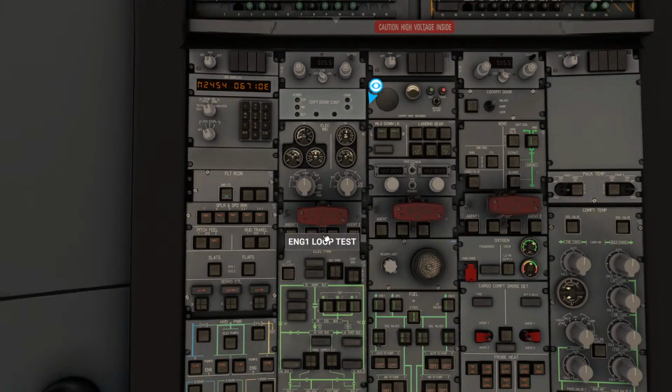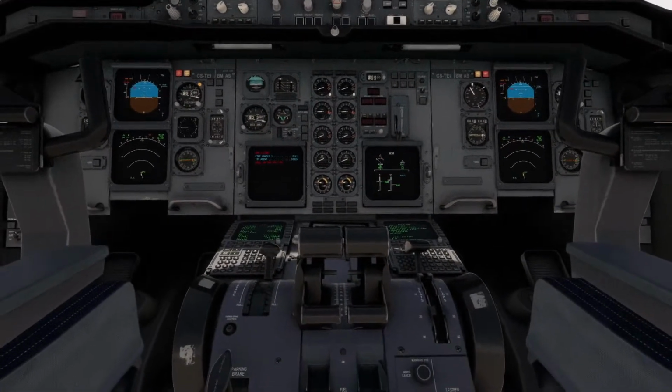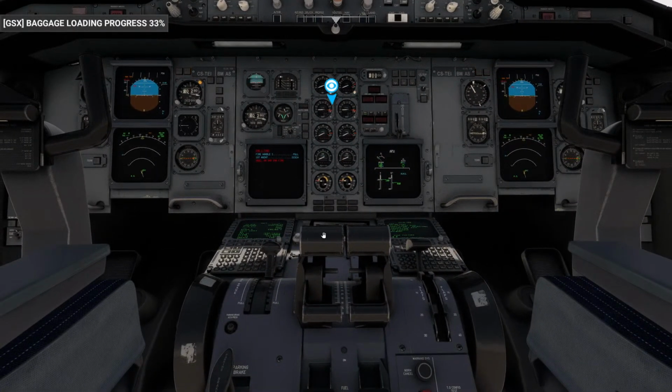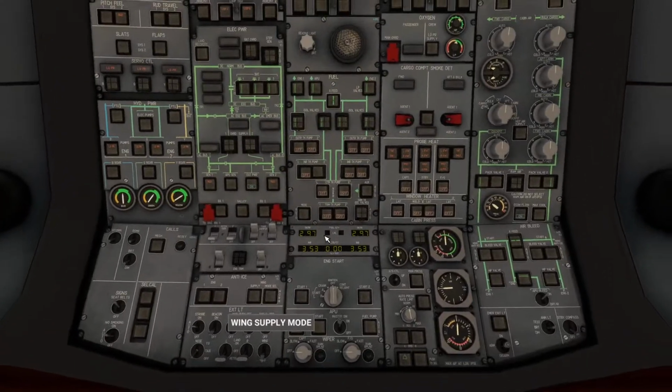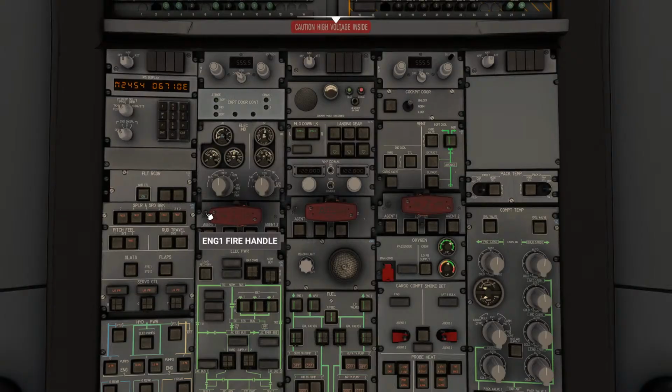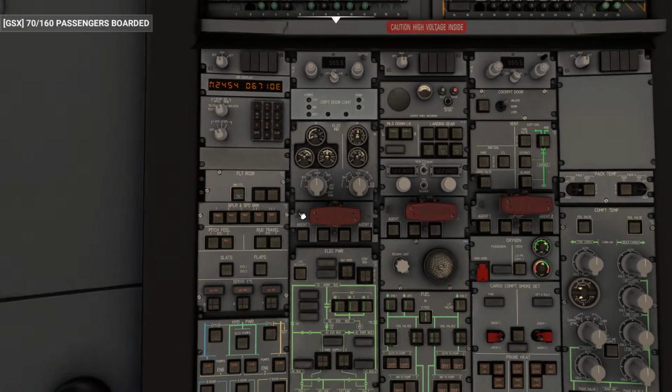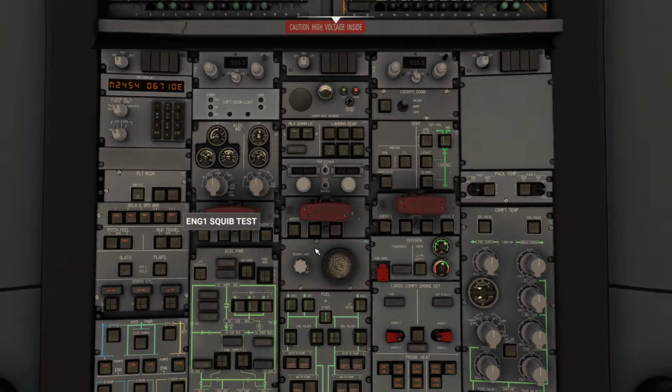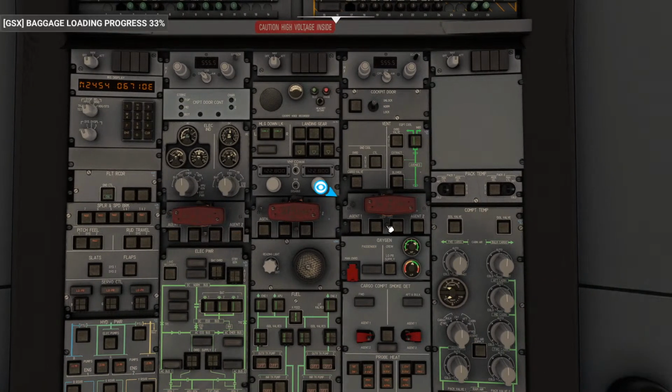Loop test. Script test. Testing tooltips. Yeah, script test done. Engine 2.